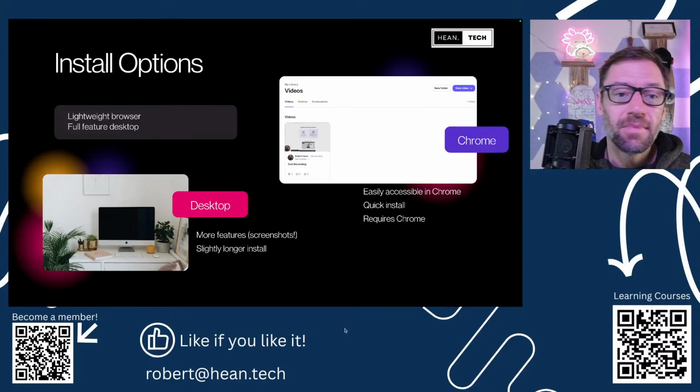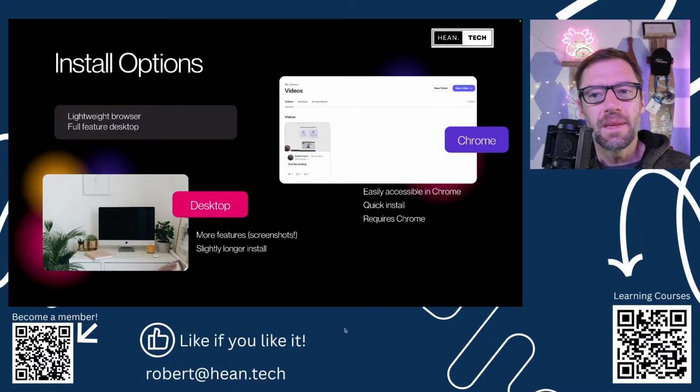However, it is very lightweight, and it lets you get in and very easily and quickly record exactly what you're seeing. And this worked really well for me because I worked in a company that made cloud software, so everyone's using Chrome to record stuff. Super quick to install, very easy to add to other computers.